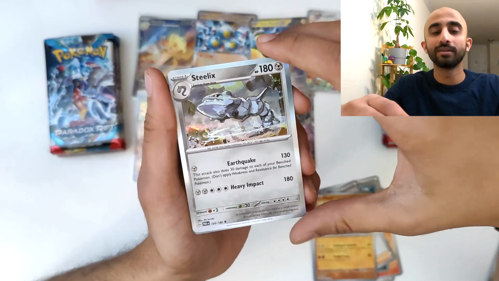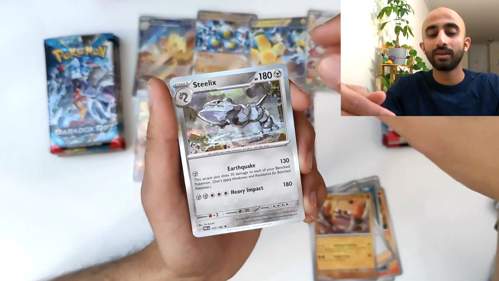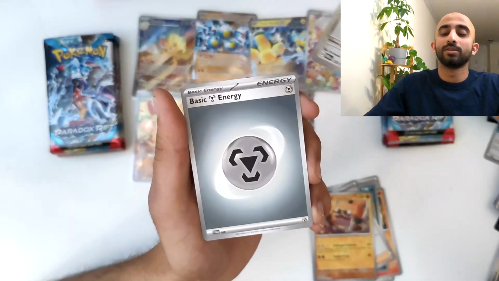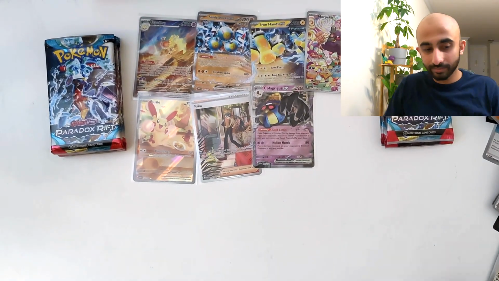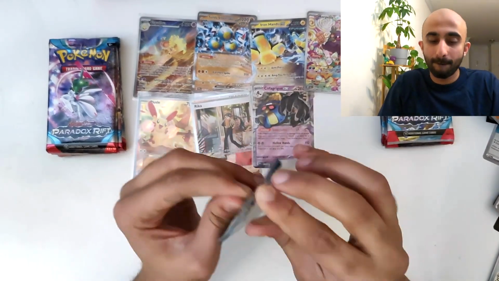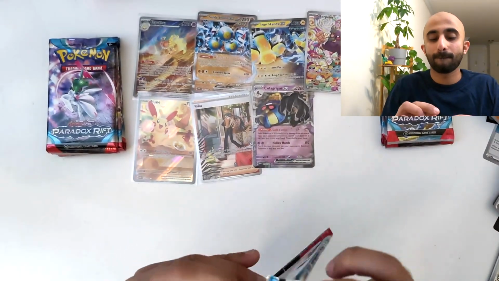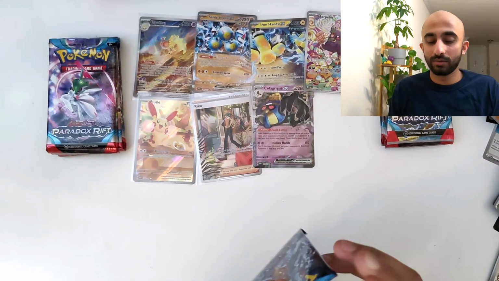Kind of like, what's the word? Dragon Gale from Dragonite V. This is okay. This seems like an okay card, at least for now. Wow, the struggle is real.